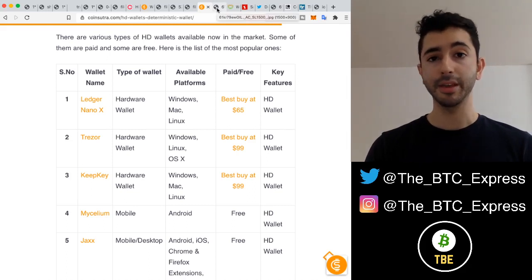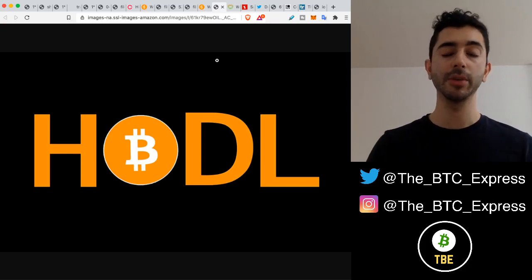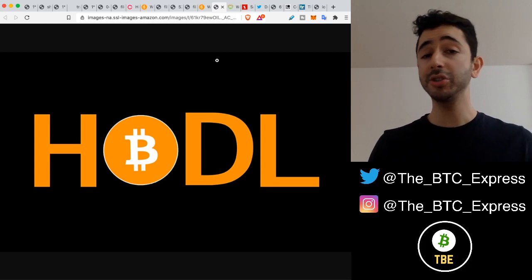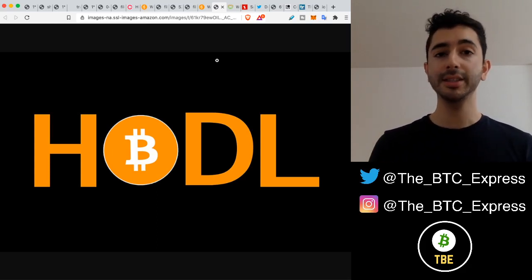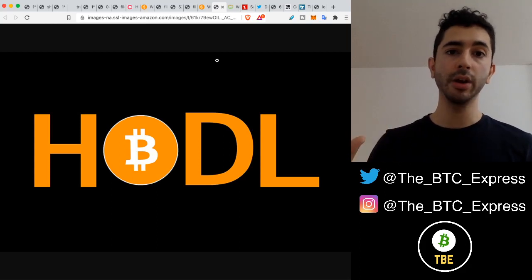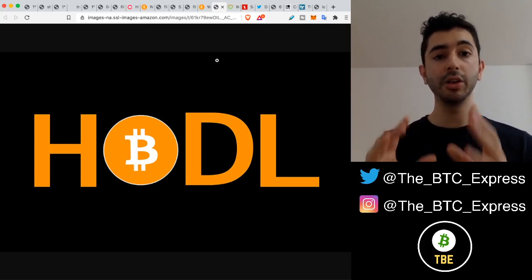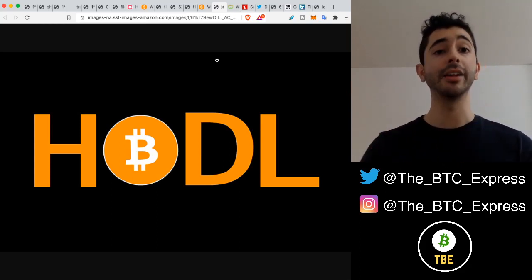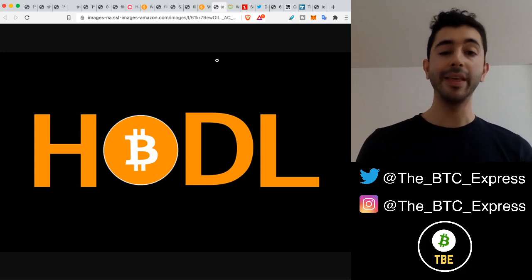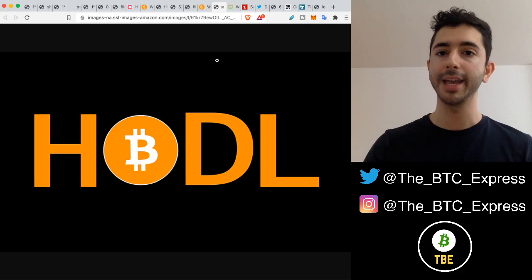The simple method is just don't spend it. If you know there's a certain amount of cryptocurrency that you want to hodl, that you want to hold for a long time, just don't spend it. So if this is the case and you know there's a certain amount that you don't want to spend, buy one wallet, one HD wallet for that. It could be a Ledger, a Trezor, or one of the other wallets, and only use that for hodling or for holding for the long term. And then you get another wallet that you want to use for spending or trading, buying and selling.